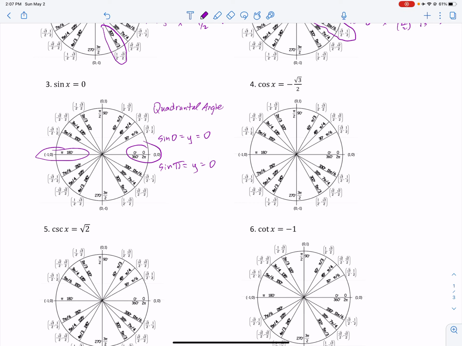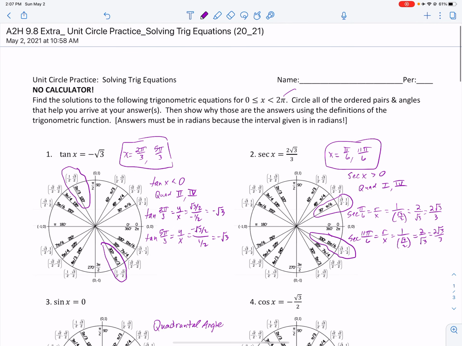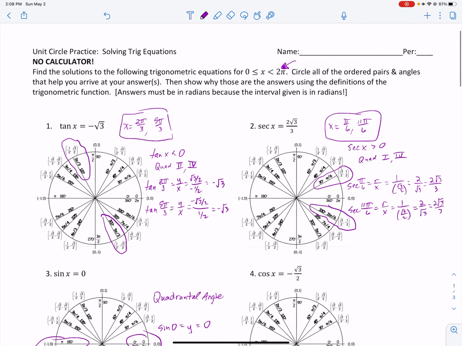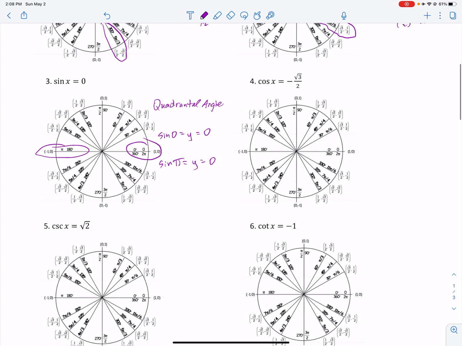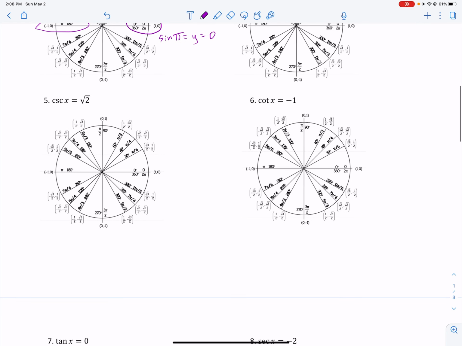And we're not going to include 2 pi because we did not include 2 pi in our interval back up here. It was less than 2 pi. It isn't that the sine of 2 pi isn't 0, it's just we only want from 0 up to 2 pi, but not including for answers. So my two answers, and we're in radians, so don't put a degree, it's 0 radians or pi radians. Those are the two angles whose sine is 0. I'm going to leave number 4 for you. I'm going to look at number 5 and then leave it for you to do the rest.